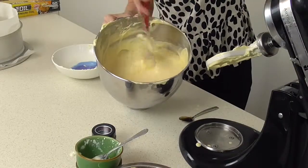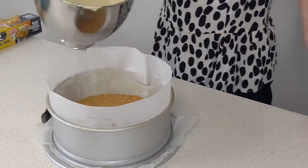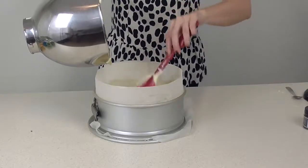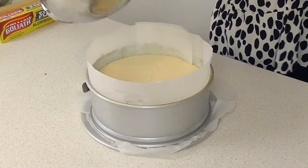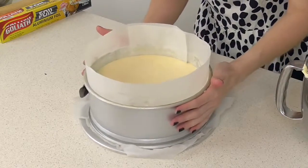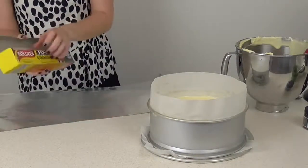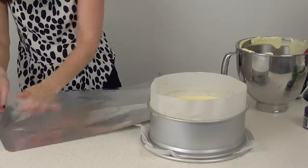And there you go, we have our beautiful cheesecake batter. And now we're just going to pour it into the base. And you just want to go about maybe 1/2 inch off the top. So there might be a couple of little bits left, but that's a perfect height. And lastly, we're just going to protect all of this with a layer of foil to keep the water out.